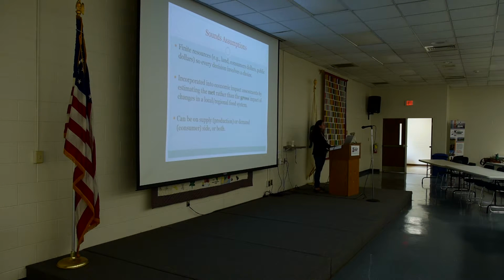Okay, so moving on from good data, let's talk about sound assumptions for a minute. We have finite resources, right? It's not just us individually who have finite resources, the government has finite resources. So every decision involves a choice. So going back to that very astute comment over here, what we want to think about when we do these economic impact assessments is not coming up with some gross impact number, but we want to actually net it out.